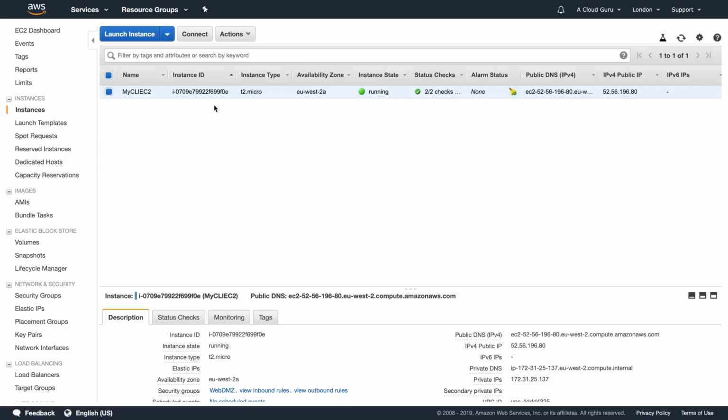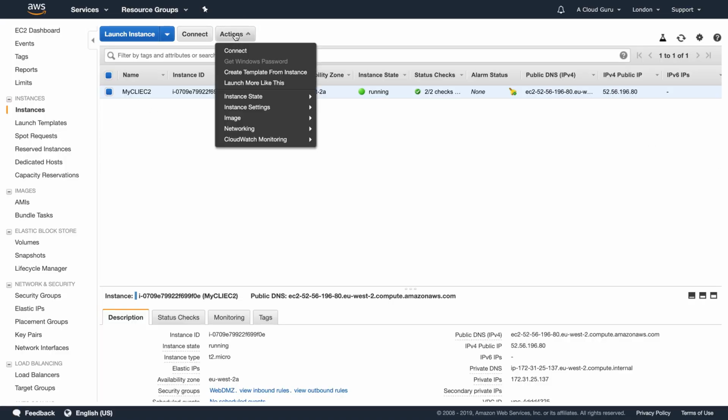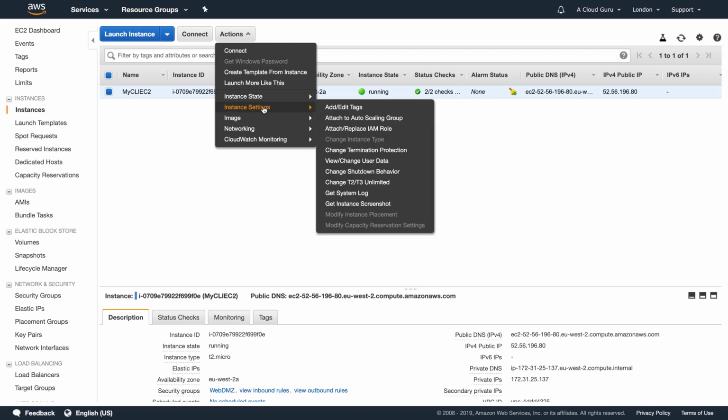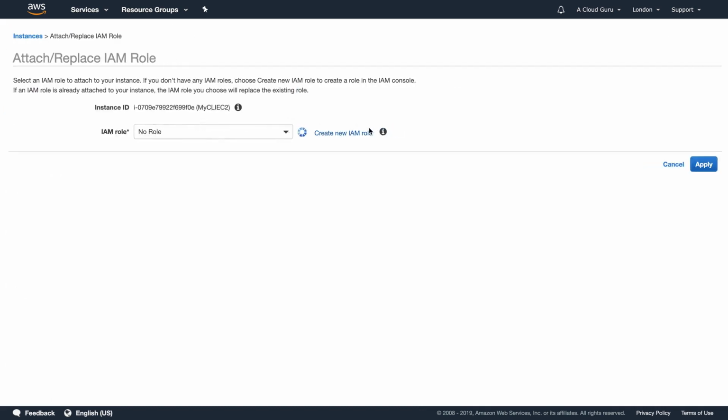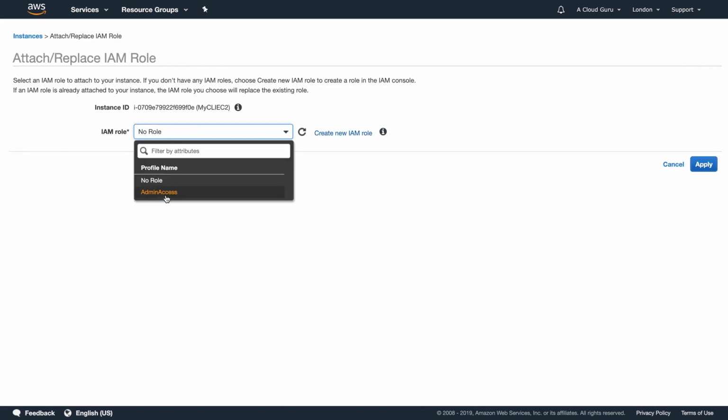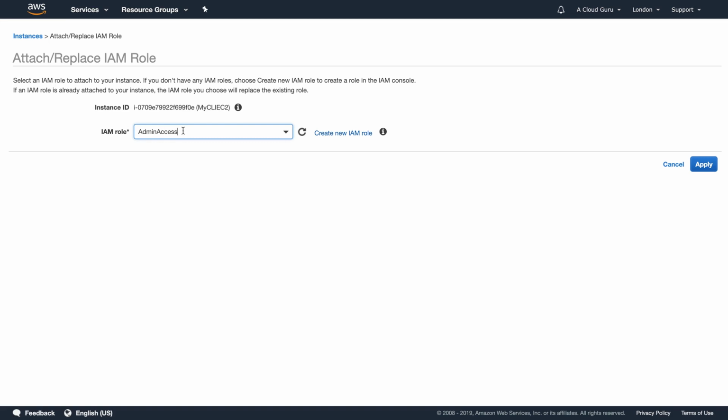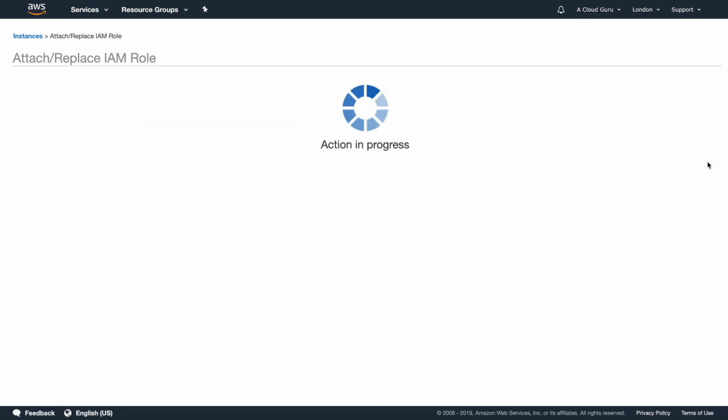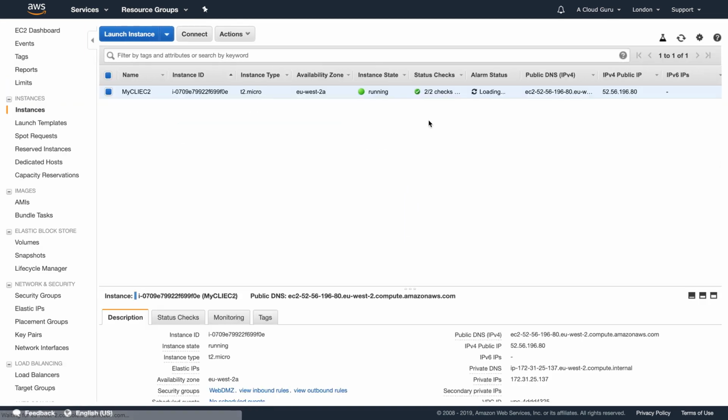I'm back in the AWS console. I'm going to click on my EC2 instance, go over to Actions, then Instance Settings, and in here you can see Attach/Replace IAM Role. Let's click on that, and attach our admin access role. I'm going to hit Apply, and then Close. That has now attached the role.